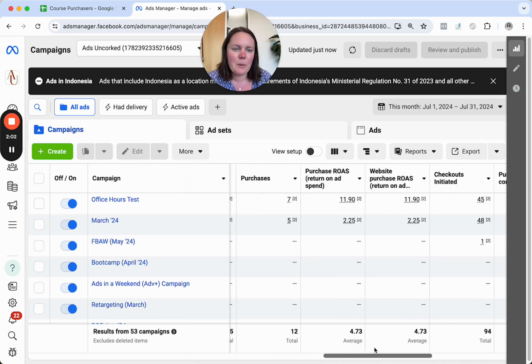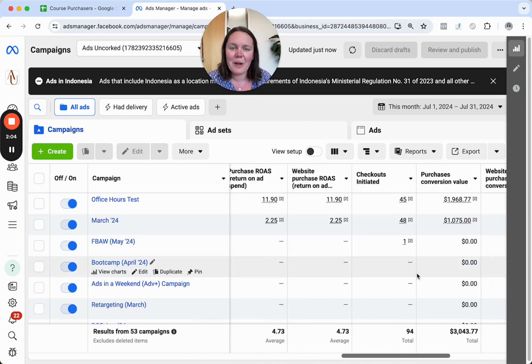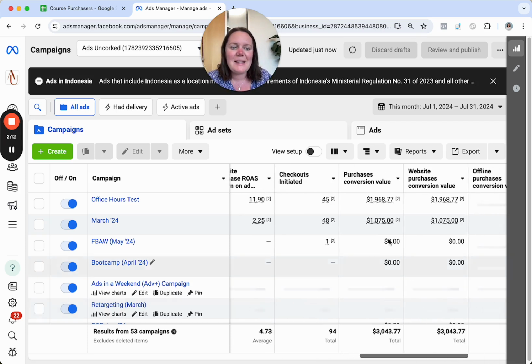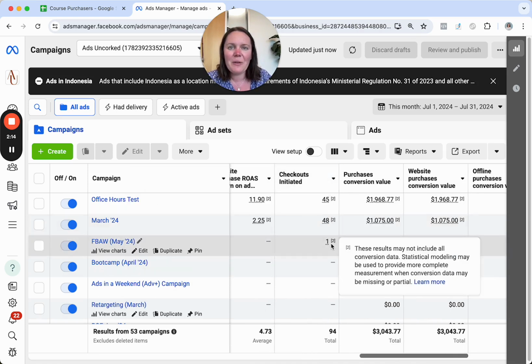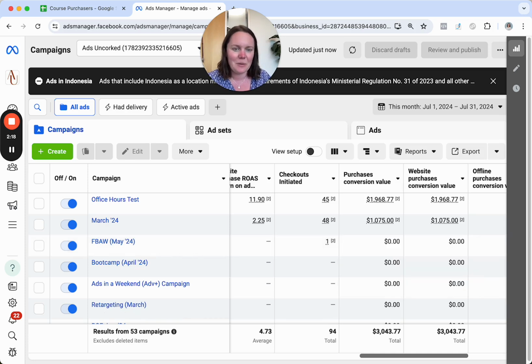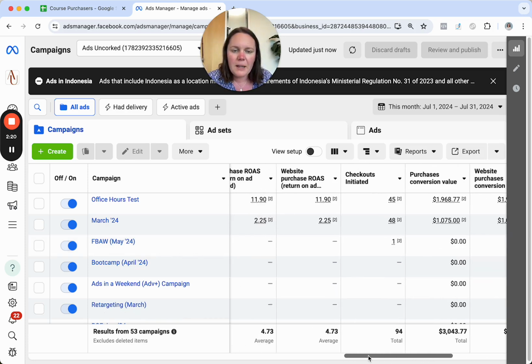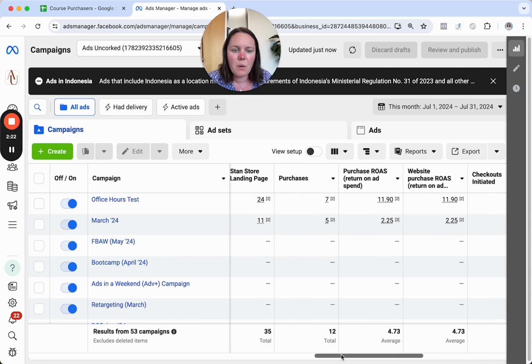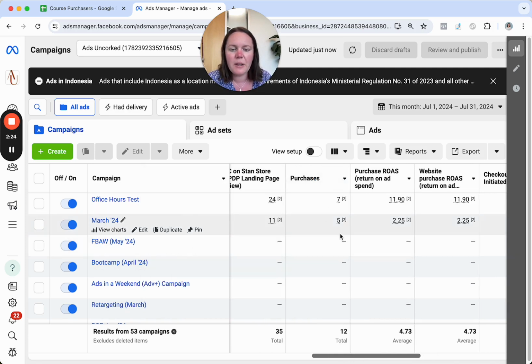The next thing that I will look at is initiate checkout. I want to see how many people added to cart, then made it to that next step. And then we also will, of course, check out initiate checkouts and purchases. I like seeing about half of the people who initiate checkout going ahead and completing a purchase, again, with a traditional e-commerce account. All right, and last but not least, of course, and here's our purchase column right here.